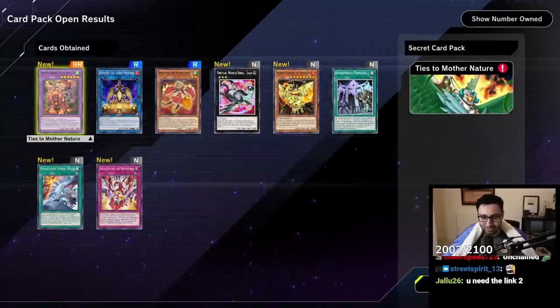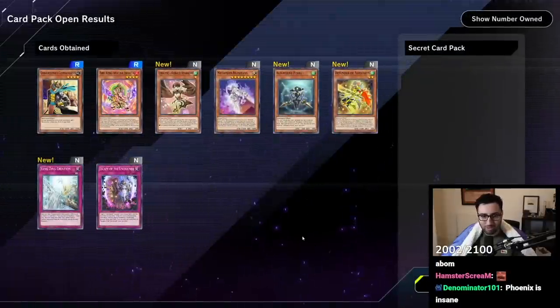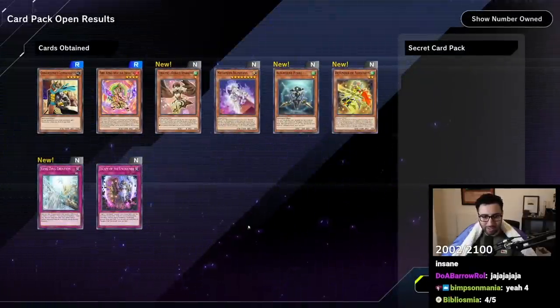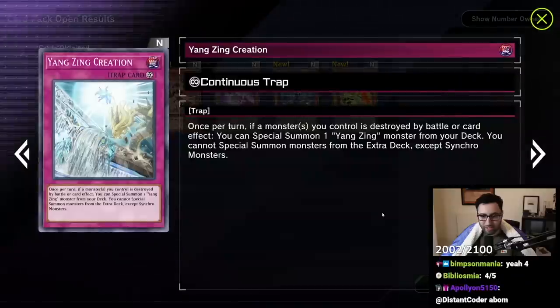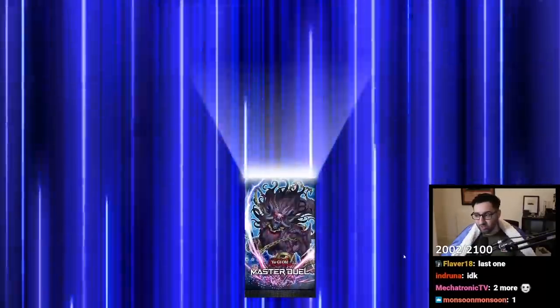Alti Apelio. This is pack number 4 now. And we pulled... That's my 6th copy of Arvata. That's a place out of escape. Yangzing Creation. Final pack!